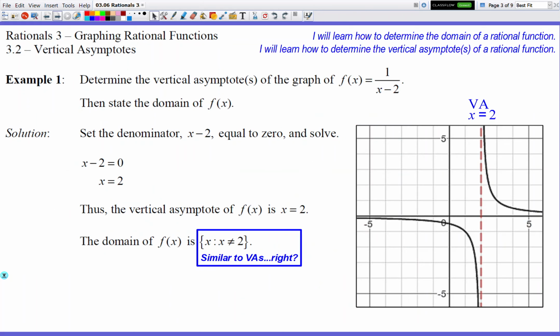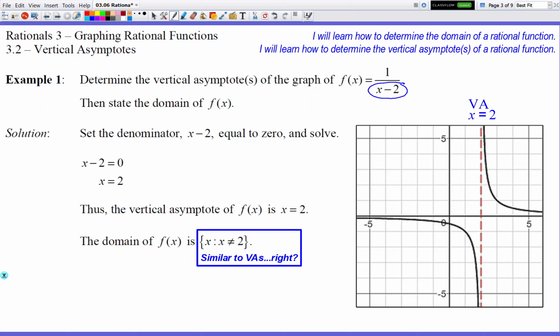When you get your first example here, you're going to see a typical equation that you're going to normally work with. It's going to say 1 over x minus 2. You basically want to take advantage of the fact that you want to avoid 0 on the bottom of the fraction, because having a 0 on the bottom of the fraction is going to make an undefined situation. So you're going to grab the x minus 2. Let me show you what x minus 2 I'm talking about. I'm talking about this x minus 2 right here.